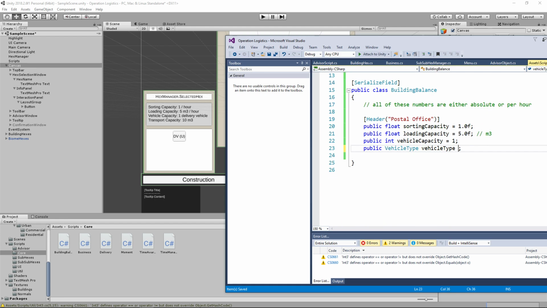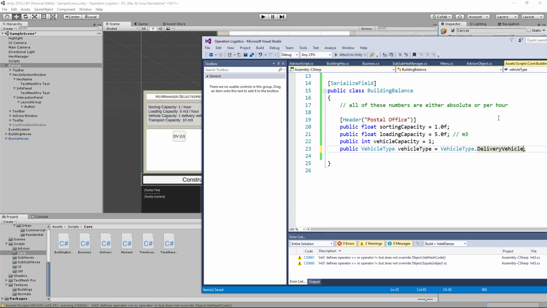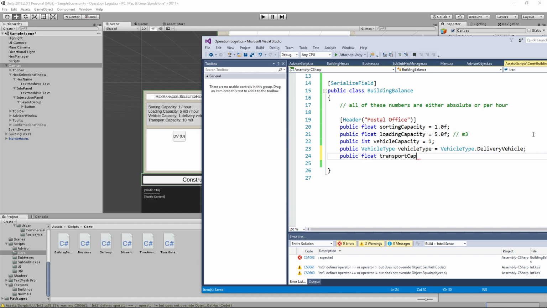So our base vehicle type is going to be equal to vehicle type dot delivery vehicle. And then we also have our transport capacity. So this will be public float transport capacity.